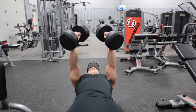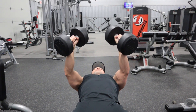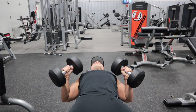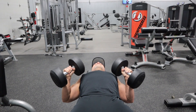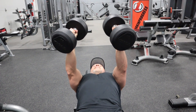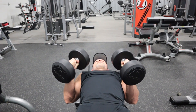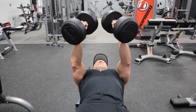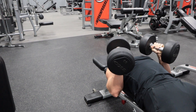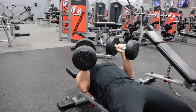Get set up, lock in nice and tall. When you're doing a close grip bench press, if you're working chest — watch my shoulders here — my shoulders are coming all the way down and my elbows are extremely far, which is allowing for a pec stretch. You're stretching your chest here. We want to eliminate that. So instead, keep these dumbbells close, bring your elbows in tighter, and then you're going to bend at the elbows. See where my elbows are and my shoulders are still straight? Contract using nothing but triceps. Mind muscle connection is huge here — bending at the elbows, keeping them tight to your body, explode back up. That's the close grip dumbbell.